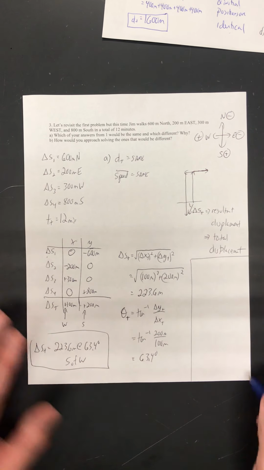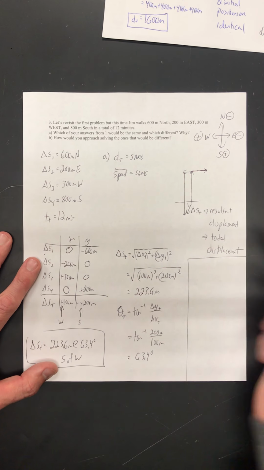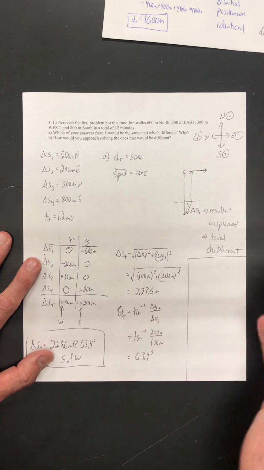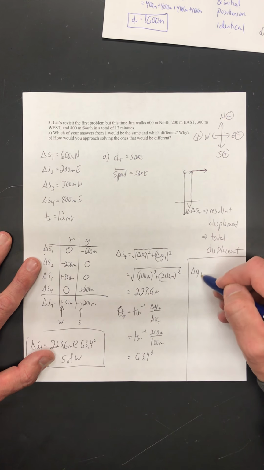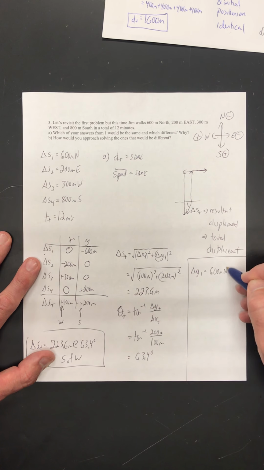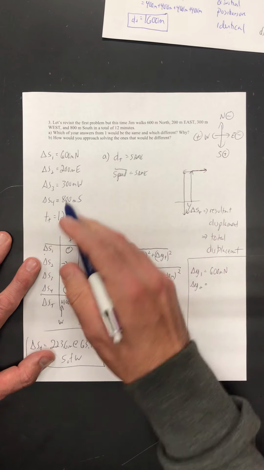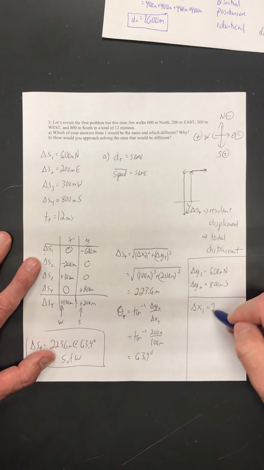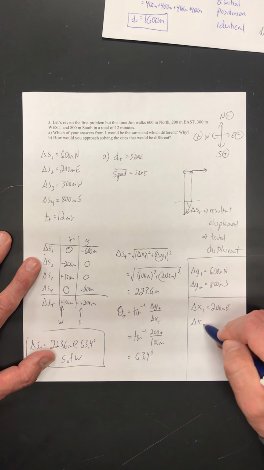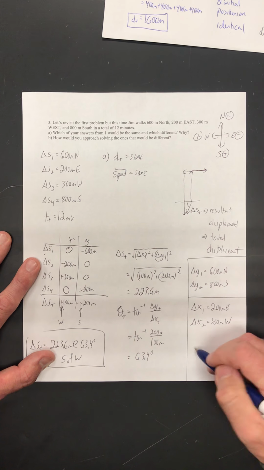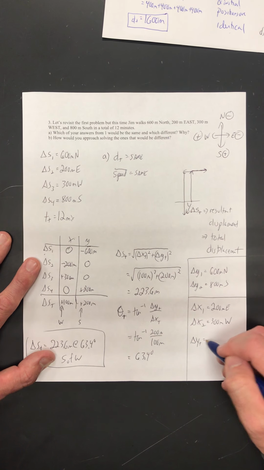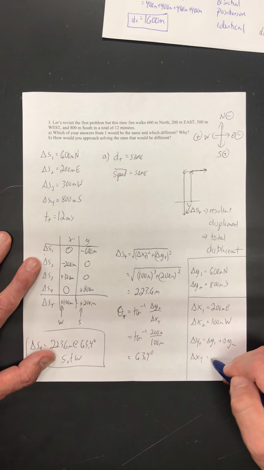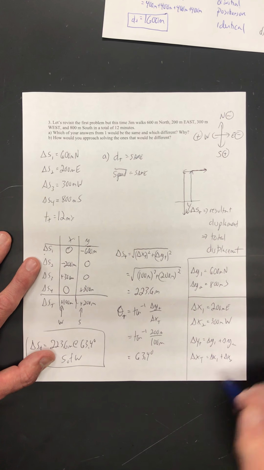Now, let's say that we did this, but instead of labeling things delta S's, we did like Kian did, and we just used delta Y's and delta X's to specify the information. I would have delta Y1 is equal to 600 meters north, but delta Y2 would be this 800 meters south. And then separately, I would have delta X1 is 200 meters east, and delta X2 is 300 meters west. And then I would find delta Y total, which would be delta Y1 plus delta Y2, and then delta X total, which would be delta X1 plus delta X2, like separate equations.